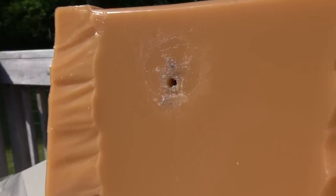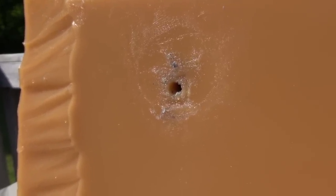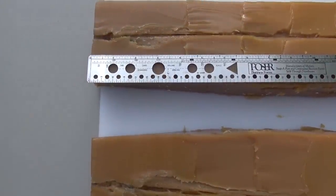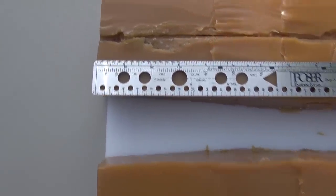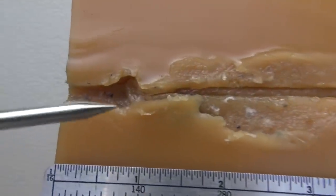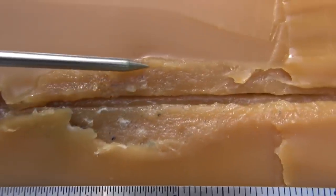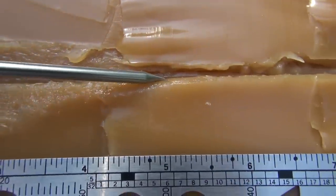Interesting effect on the outside of the block around that point of entry. Big block, 20 inches in length, but it's a big slug — should be easy to locate. Based on where the bullet entered, I have centered the knife over the block and sliced it into two halves. We're going to focus on the left side of this track. You can clearly see where this started to expand at about one inch in, and this cavity, which at its widest point is an inch, runs to about the five inch mark.